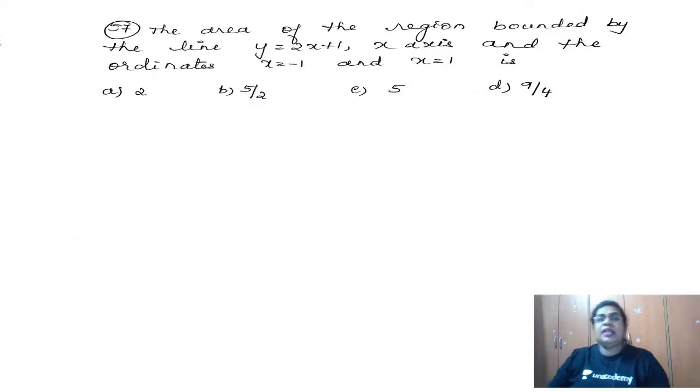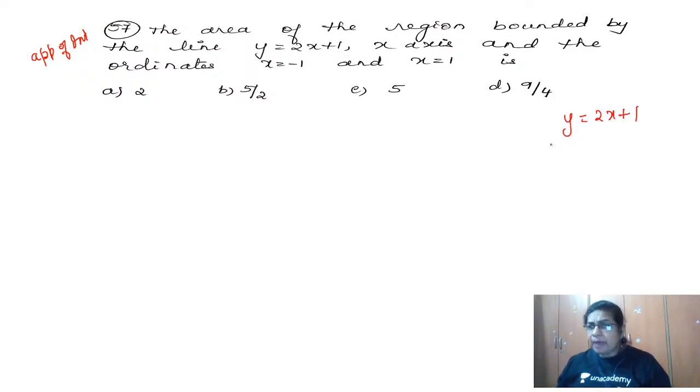So this is nothing but the application of integrals. Okay, application of integral question. Yes. So look at this option and take a guess. What is your answer? Prasun, Amog, do it. Yes. So what is it? The area of the region bounded by the line. One line is given, x-axis is given, and the ordinates x is equal to minus 1, x is equal to 1 are given. I will help you to get the figure quickly. Okay, so what is it? Y is equal to 2x plus 1 is mentioned.